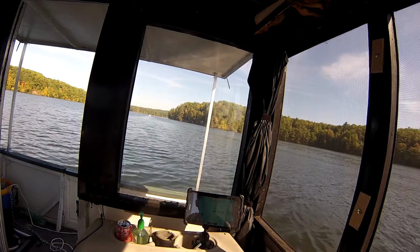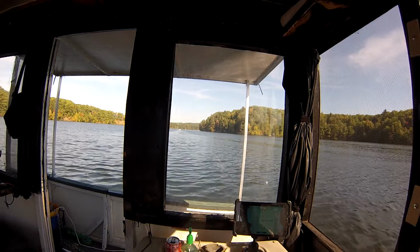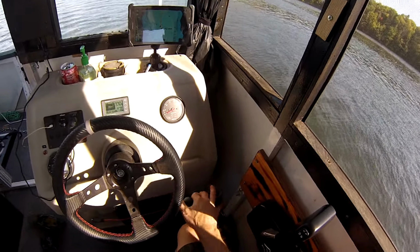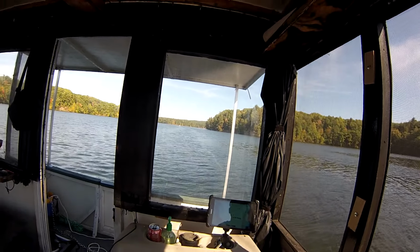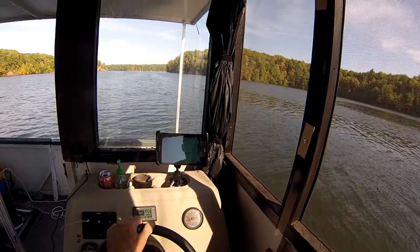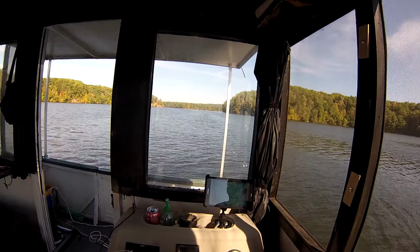Alright, go switch back to gas and get where we can park and take some medicine and make some food. This is how it's forward, reverse. Still gotta fix the tack. I don't know what happened to it. I think I might have yanked the wires. I have to get under that helm.